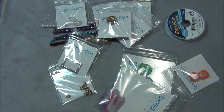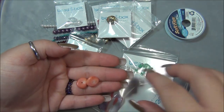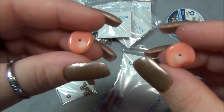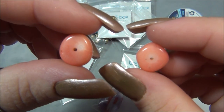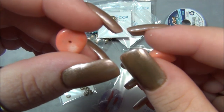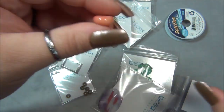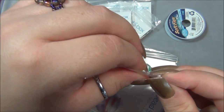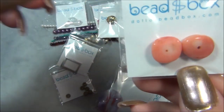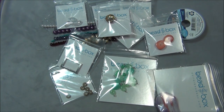Next thing is 14 by 16 millimeter bamboo coral pink. These are cool — I love coral beads, they're kind of hard to find. One time I went to a flea market and I found a strand of pink coral nuggets. I've used them a couple of times in my designs but ended up taking them apart because I wasn't happy with the designs. They're some of my favorite beads to work with.